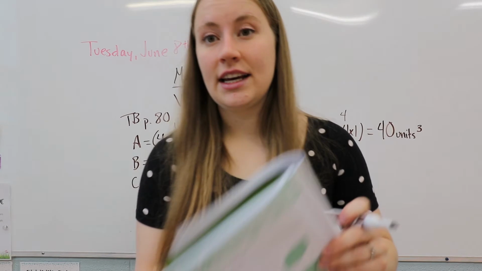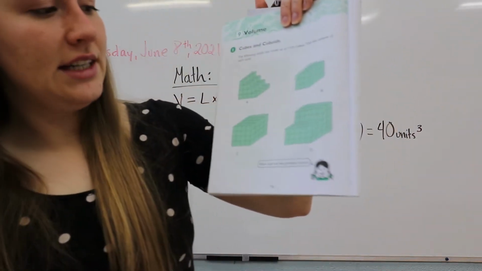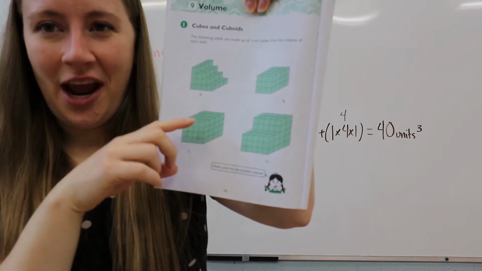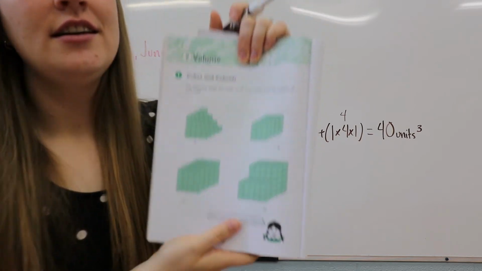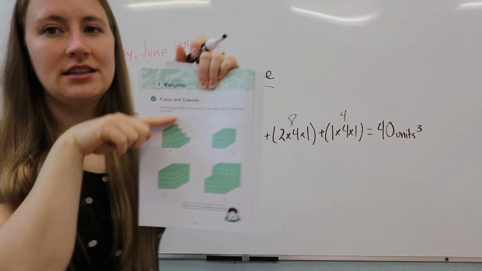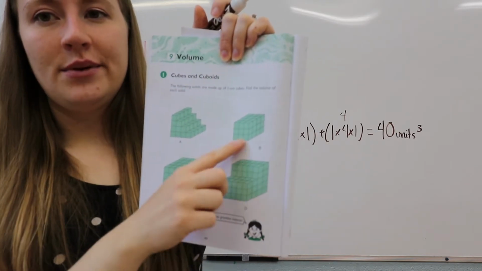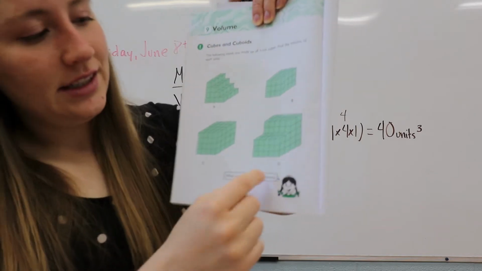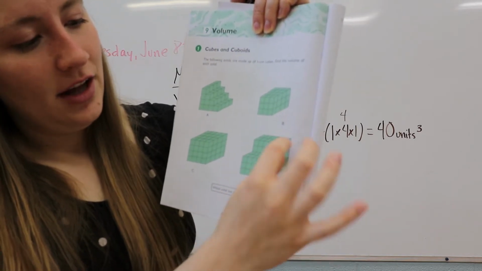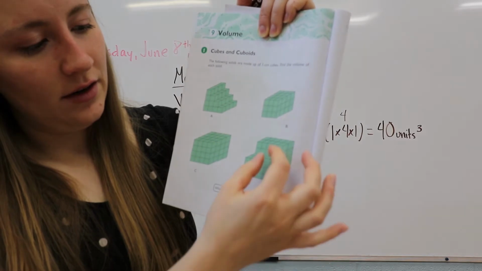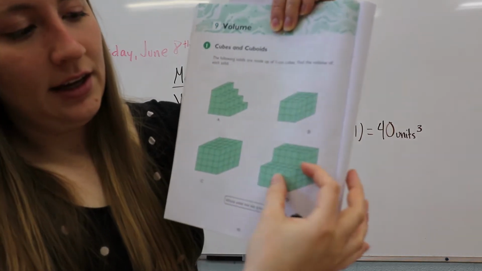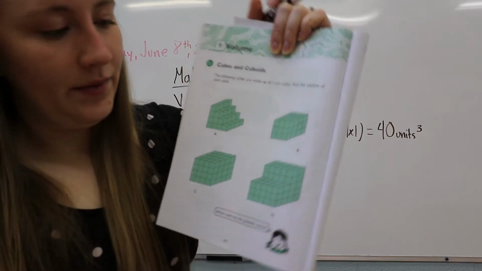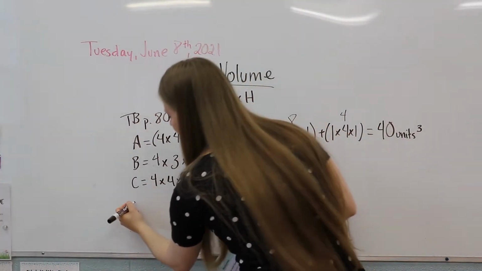All right, now let's look at D. So D, we can split our interesting cuboid shape into 2 sets, okay? So just like for A, we split it up into 4 sets because the 4 tiers were different. For this one, we're gonna split it up into 2 sets, okay? And again, there's a couple ways to do this, but I'm gonna kind of shave off the front part. So I have 2 times 3 times 5 here that I'm using for this part, okay? So that'll be my first one.